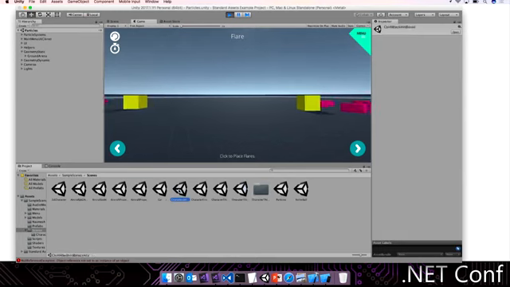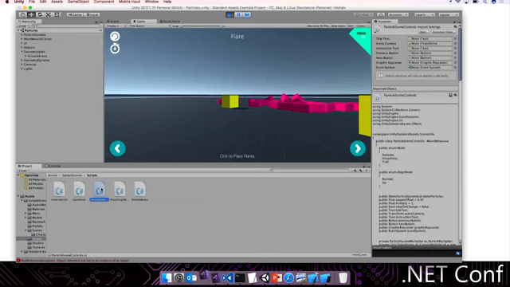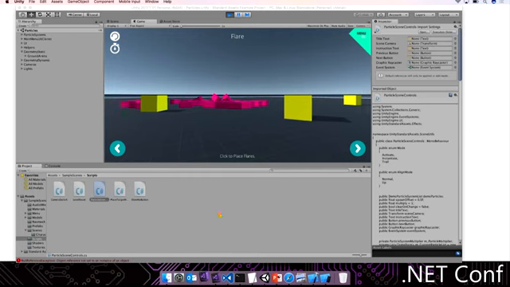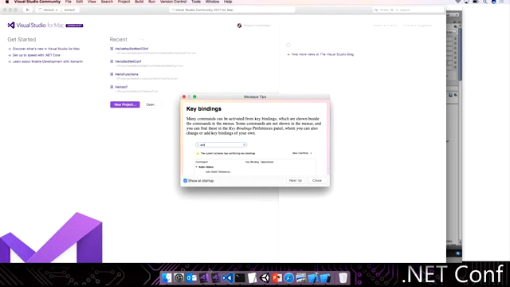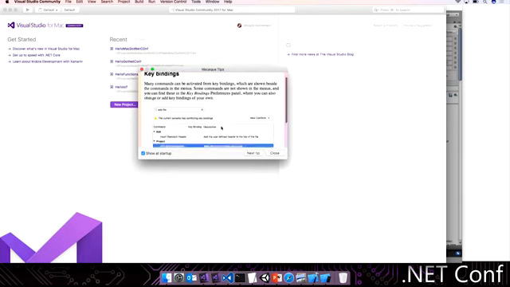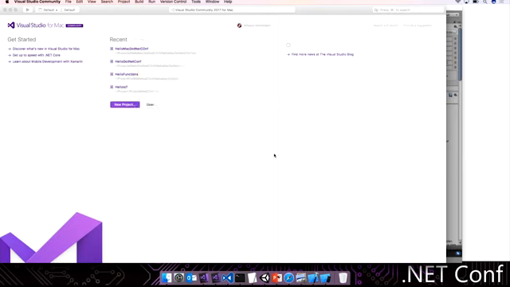If I double-click on one of these scripts here, such as this particle scene script, it opens a solution up in Visual Studio for Mac that contains all of the code from the Unity project. You can see here a little extension I wrote with some more tips and tricks that you can install from the extension gallery. I'd love to hear if people have ideas for more tips that I could add to that.